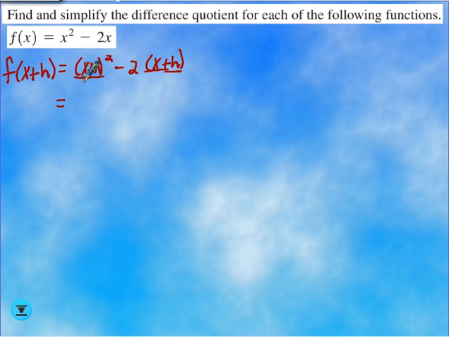Go ahead and get used to squaring x plus h. You're going to do it a lot. And make sure that when you do square it, don't just square each piece. There's a plus sign in between. I believe I said that before. Anytime there's a plus sign in between, you must FOIL it out. I've done it so much, I know for a fact it is x squared plus 2xh plus h squared, minus 2 times x minus 2 times h. There is f of x plus h. Nothing combines.